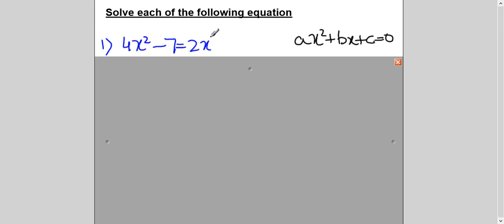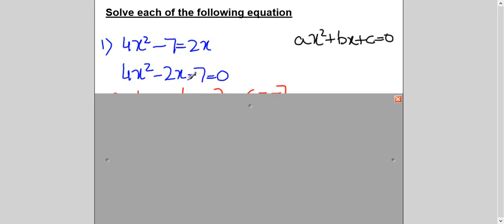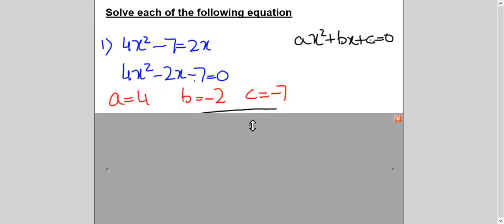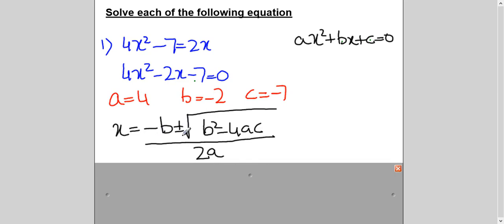Now suppose this equation is given. We will solve it using the quadratic formula. First of all, I will rearrange this equation into this form. So I have 4x squared, I will bring 2x here, it will become minus 2x minus 7. Now if I compare it with this, my a, the coefficient of x squared, is equal to 4. b, the coefficient of x to the power 1, is actually minus 2. And c is minus 7. Signs are very important, so do write them. Once you have your a, b, c, write down the formula: x equals minus b plus minus root of b squared minus 4ac, over 2a. So learn it. With practice, after doing 5-6 questions, you will know it by heart yourself.